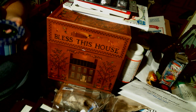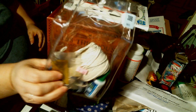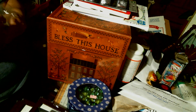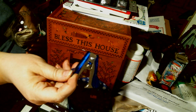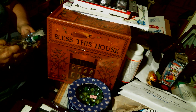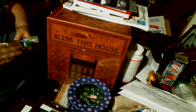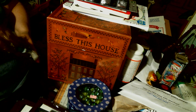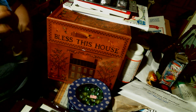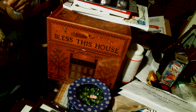It looks like it has a gingerbread man in the bottom. I got this bag for $0.99. Basically all I wanted it for was that one item, and everything else was a bonus. There's a picture hanger, some twine, a badge holder, some staplers. It says correction fluid — it will be my luck it doesn't work, but that's okay because I got a cute little bag and that other stuff.